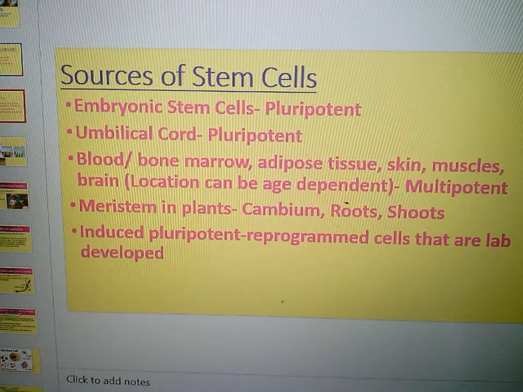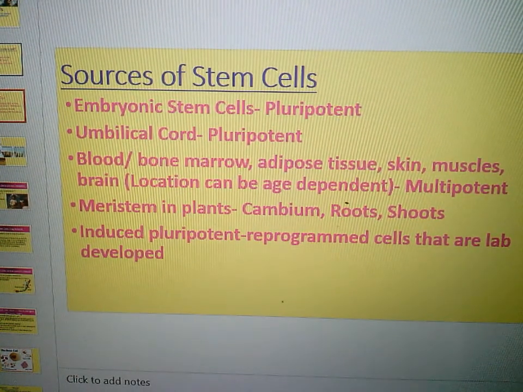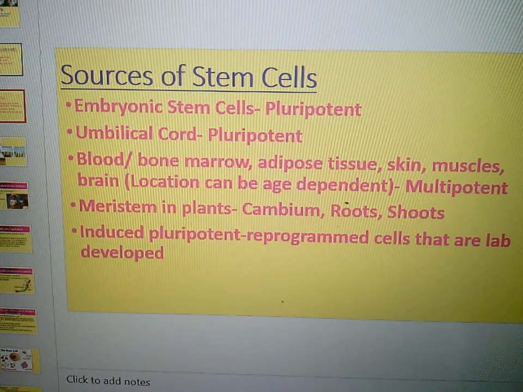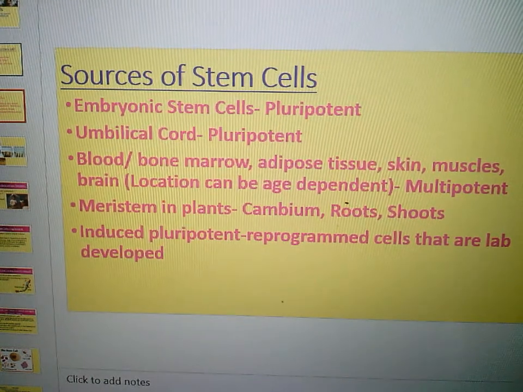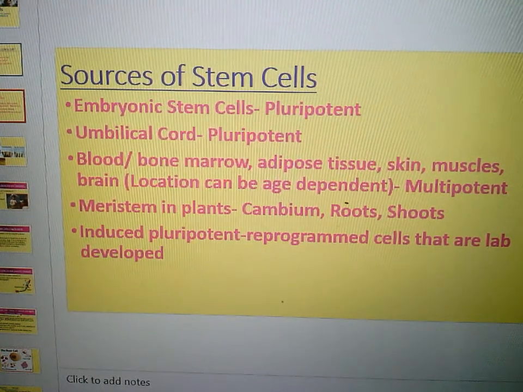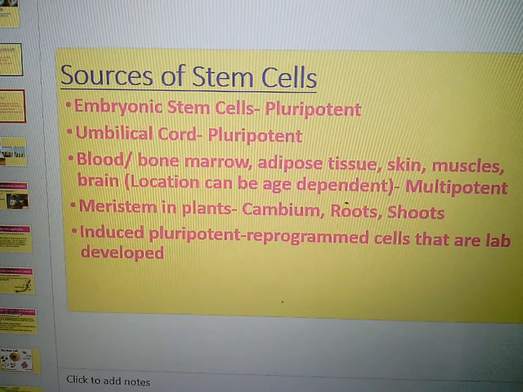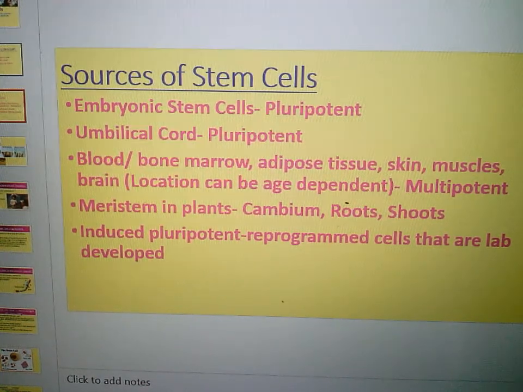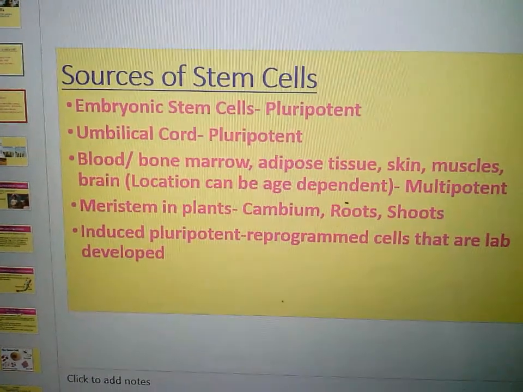Embryonic stem cells are probably one of the biggest sources, or the only source, of pluripotent stem cells within humans. Okay, you can get them in different animals, but within humans, embryonic and umbilical cord cells are the only cells that are pluripotent, which kind of makes sense because after the egg's formed, we need to be able to become pretty much anything in order for every part of the body to be formed, really. All the cells that we have in adults are multipotent.